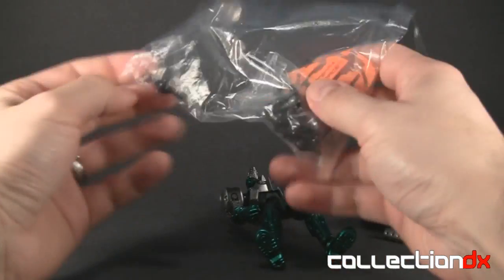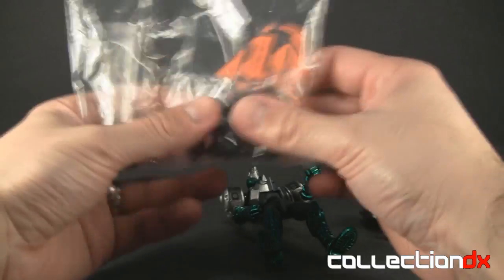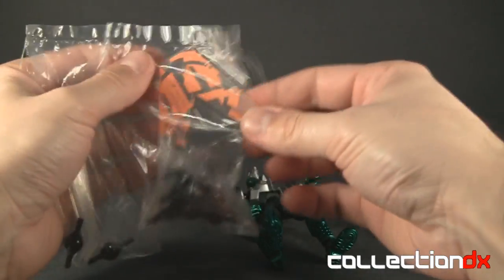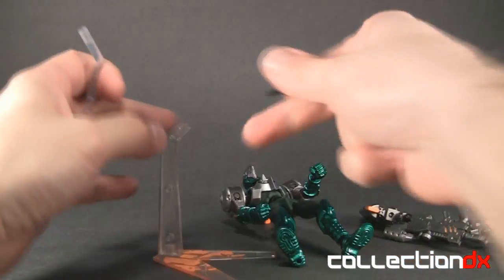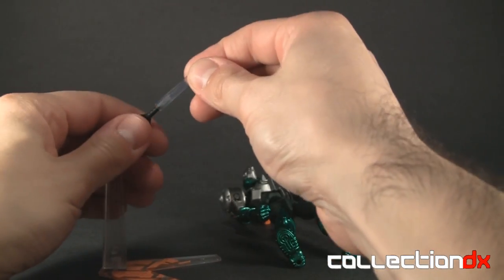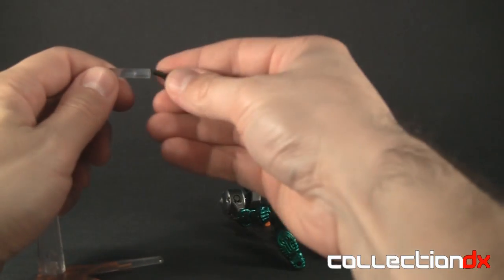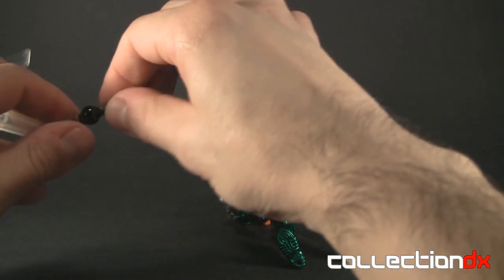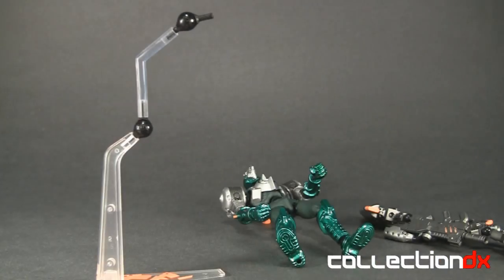There's a bag full of an assortment of Revoltech joints. So that'll add to the play value if you use other figures, or you want to add other parts to it. So this is the base, and this post attaches to it. And then it comes with these two bigger Revoltech joints, which you can just slip right in there, like so, and attach this. What's cool is that it gives you articulation there on the stand, so you're able to put the figure on there.